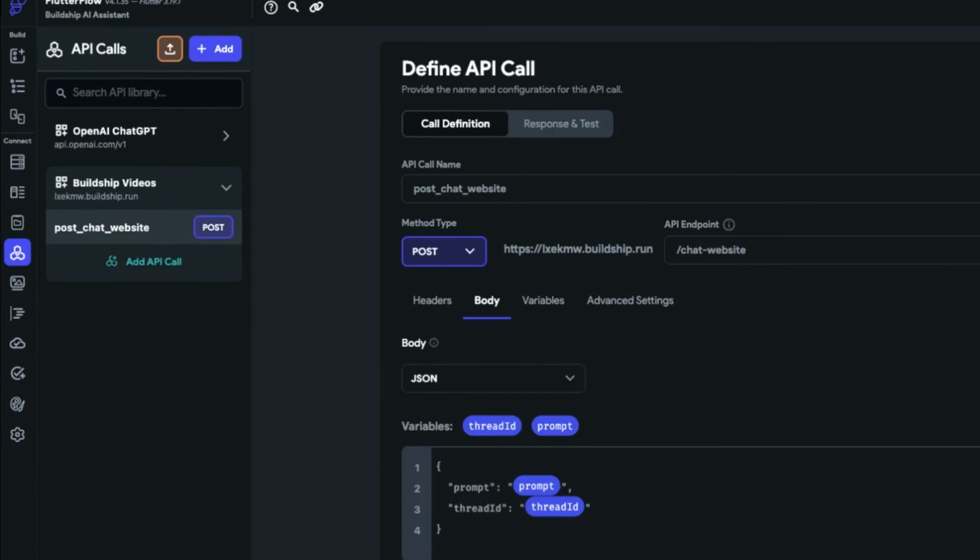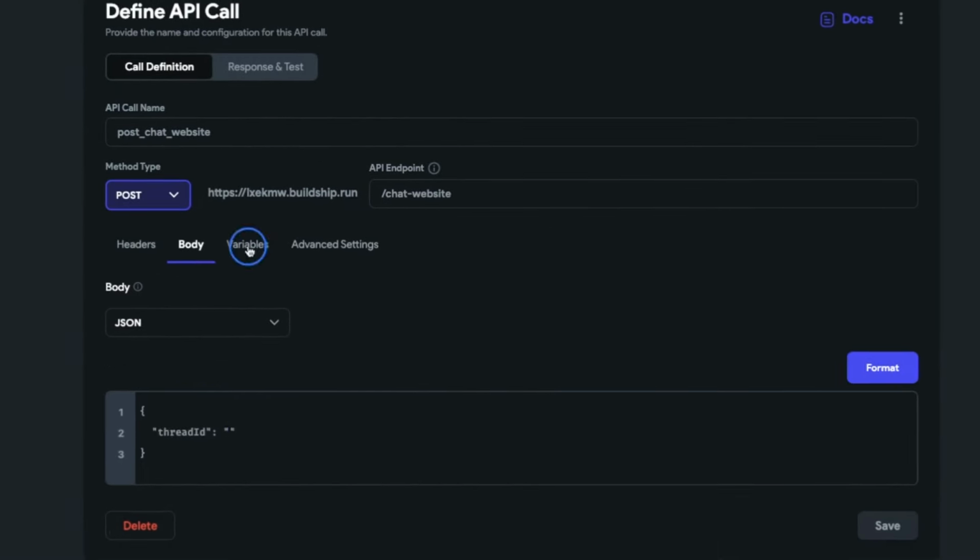This is a great segue to talk about how an assistant AI call works. Think of your thread ID as your conversation chat history for your entire conversation. In this instance, it's going to be your conversation about the particular website that you're asking your assistant to give you information on. A thread ID is created the very first time you initiate a conversation with your assistant, and including it in subsequent calls means that you don't have to resend your entire conversation history. It's already stored for you at OpenAI. But to facilitate this in our API call, we're going to need to create a variable.